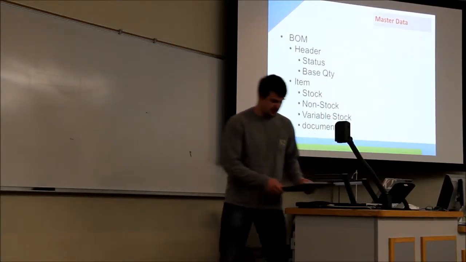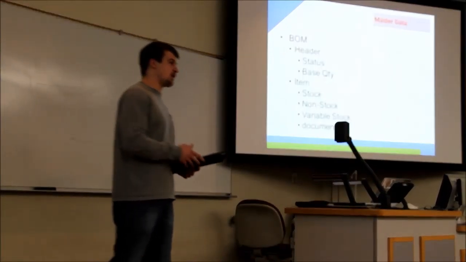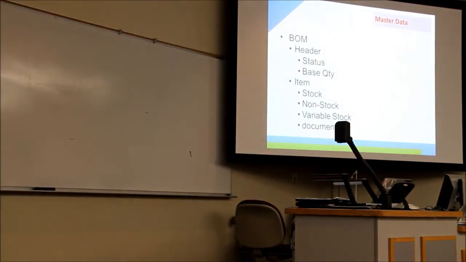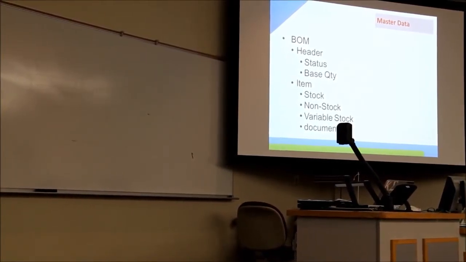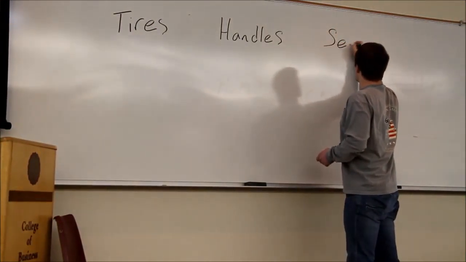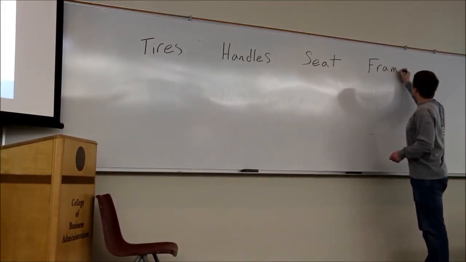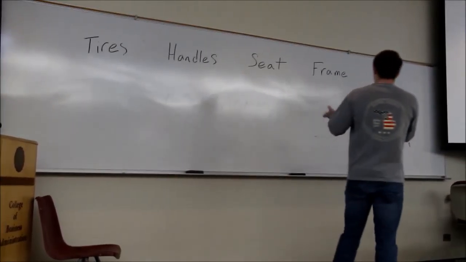Next is our bill of materials. The bill of materials is everything that goes inside making a product. From start to finish, all the components that go into it. So if I'm building a bicycle, for bill of materials, I would have tires, handles, we need the frame. These are just, we'll call these the four main things that we would need for our bike. This would be our bill of materials.